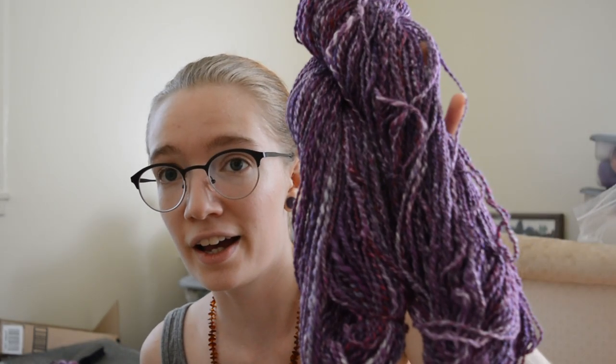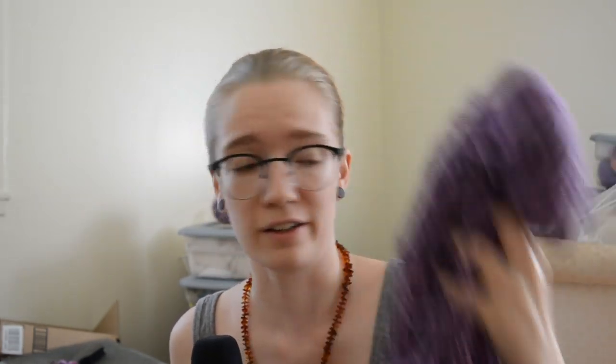And then using this yarn — I will link the spin video for this — this is the second skein of a two-skein project. I'm knitting the Beloved Bonnet by Tin Can Knits. I've not knit one of those before and I did a video on it. So I'm knitting a second one in purple as well because Bean's favorite color is purple for this upcoming winter. So that's what I'm doing with this, and the actual project is in the car and I'm going to be making a video on that anyway.